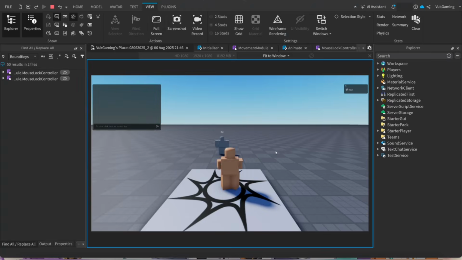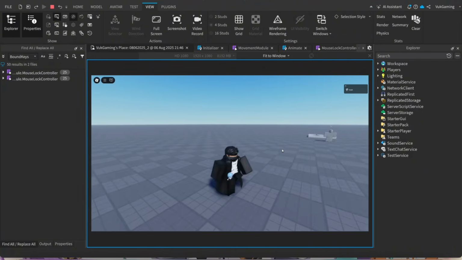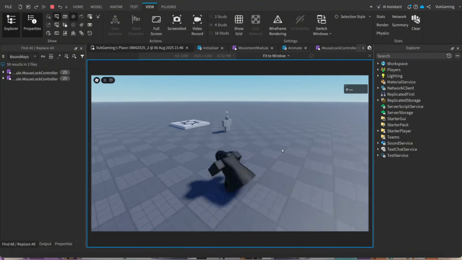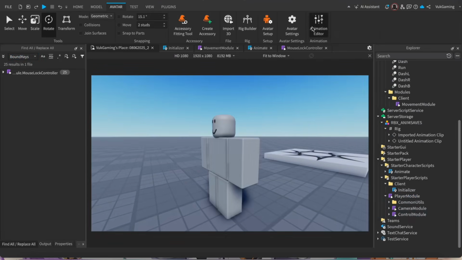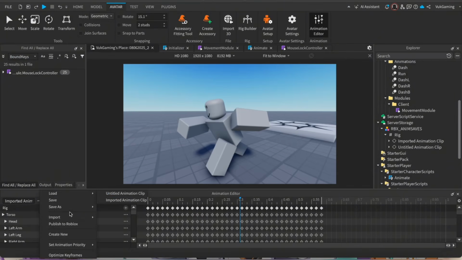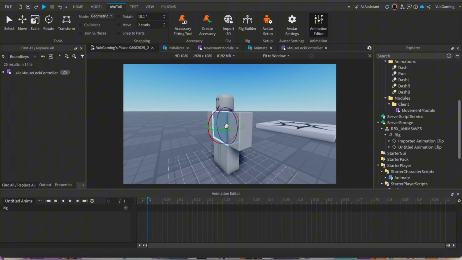And basically, once we go into the game, as you can see, I can press C, and I'm just basically going to be sliding for a little. Basically, as you can see, yep, there we go. And now you can just make a simple slide animation. I'm just going to make one from scratch right here to just end off the tutorial with another feature.